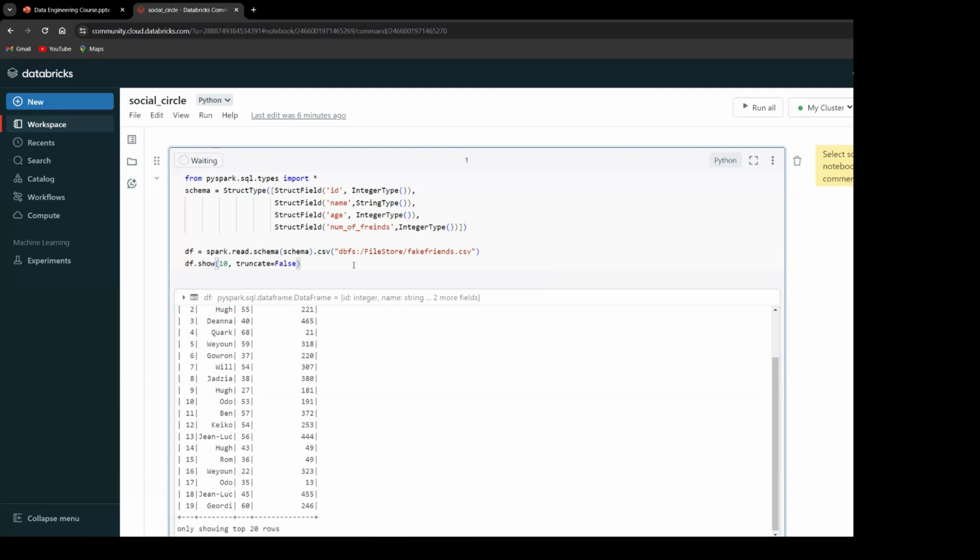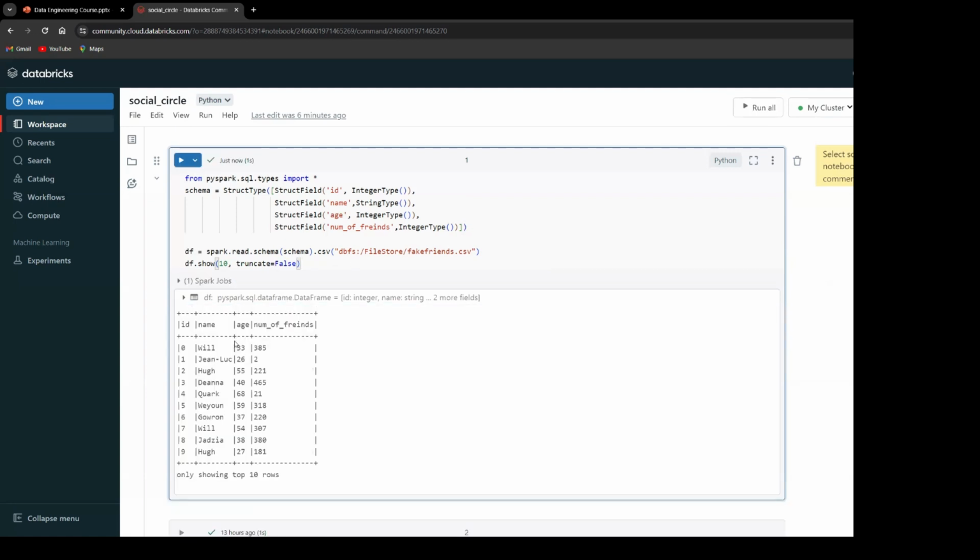So you won't see much of a difference over here, but in some cases in data frames, there is a value that exceeds this space. In that case, you'll see dot dot dot, to be continued, some sort of thing. So in order to deal with that, if you put truncate equals to false, it will show the data frame with all the column values intact. It won't try to truncate anything. Even in the show command, you can simply put false, and by default the second argument is truncate, so that works in a way.